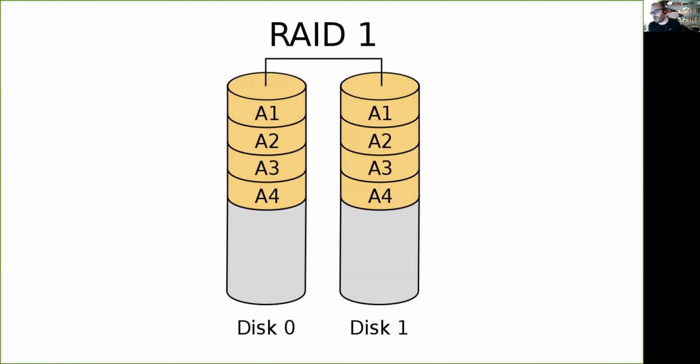And if you lose one, you can just read from the other. So we've gained availability. We've got slightly more expensive writes because we have to wait for both to complete. And we've got an option of reading from either. If we wanted to be careful, we could read from both and compare them, but we don't have a way of knowing which is right and which is wrong. So it's not super useful for us.